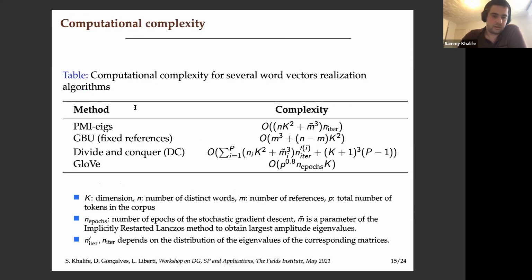We conducted a very precise evaluation of the theoretical computational complexity of the most popular methods versus our methods. We were able to derive these expressions where you have lots of constants involved, for instance, the dimension of the problem, the number of references, but also the number of iterations required in the considered algorithm. So it is quite difficult to compare these values, at least from this table, because basically you don't know in advance what the values are.